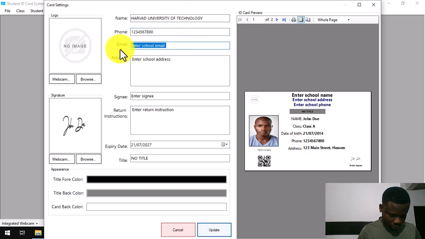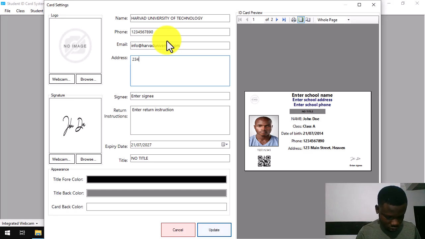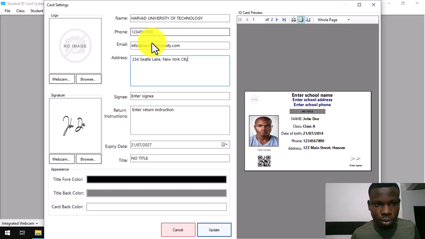Email address will be info@harvarduniversity.com. Our school address: 234 Seattle Lane, New York City. I just made that up.